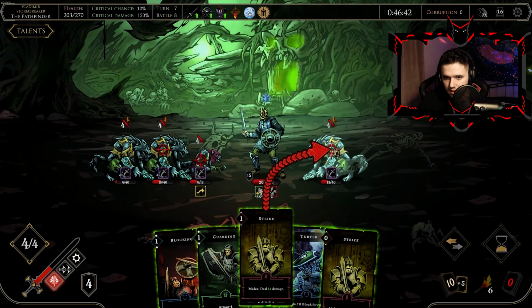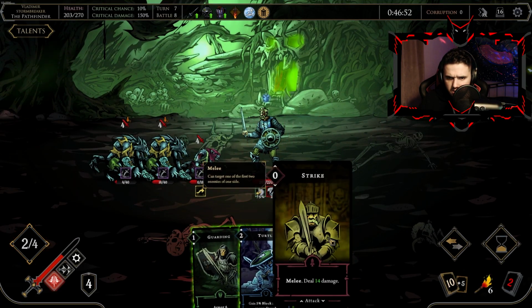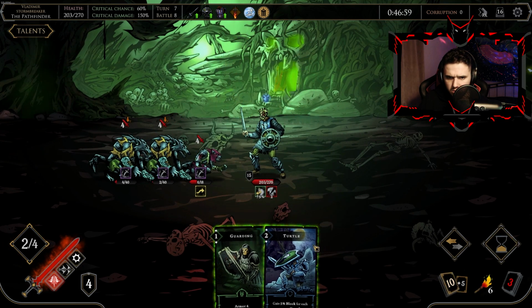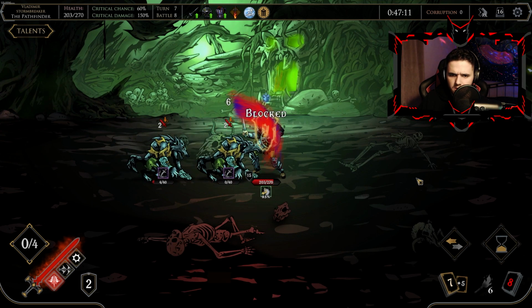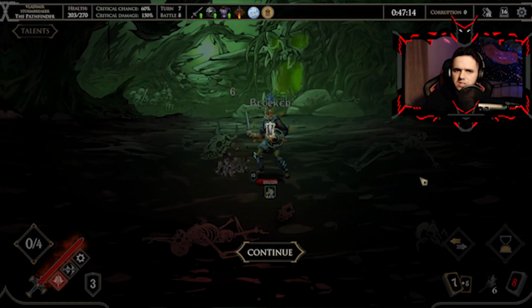Let's kill this guy with strike. Use a blocking card, and strike this one, and also use turtle. And now if you block every one of their attacks, their battle is finished. Yep. That's it, that was it, bye.